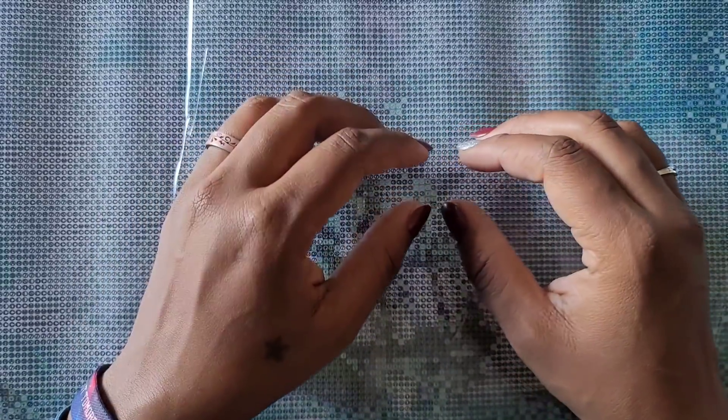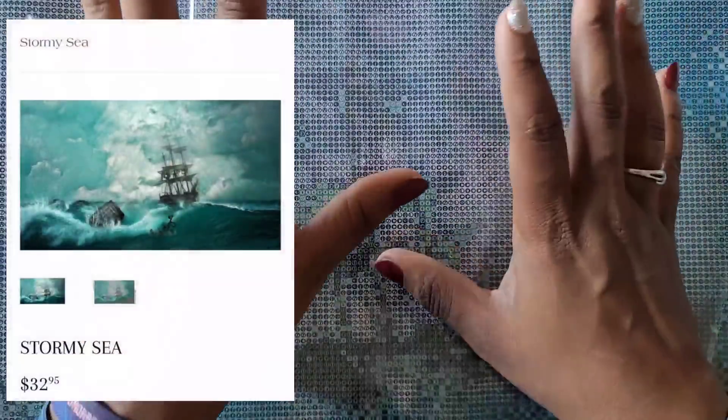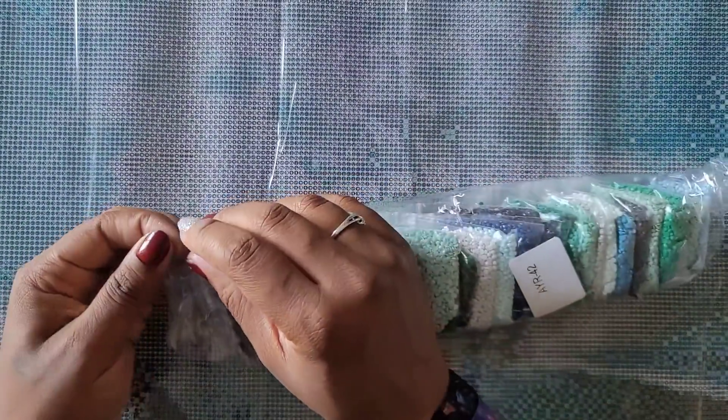This one probably won't be next up in queue just because I'm not a big fan of dummy circles. This kit cost me $32.95, which is actually a pretty good price for something this size — again, it's a 70 by 40. We're going to measure that with our keychain of doom. Let's see — we're going to measure glue to glue. It's right at 70 that way, and right at 40 that way. So yes, it is true to size, which is a plus. She does have good canvases — I just really, really hate the training wheels.